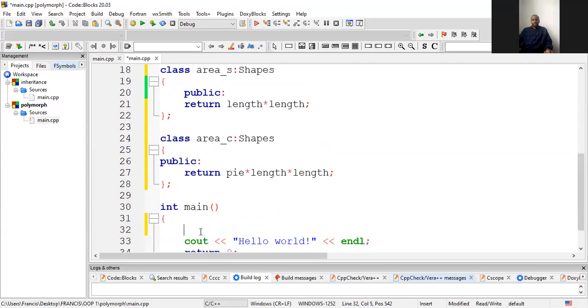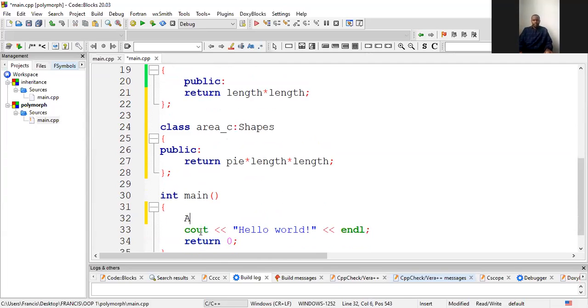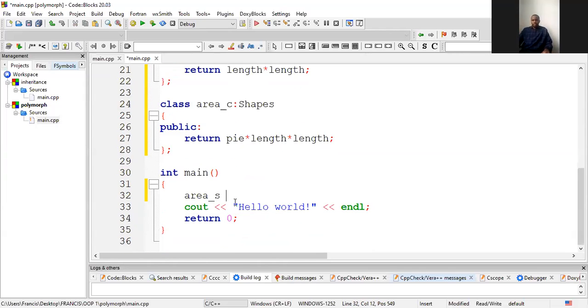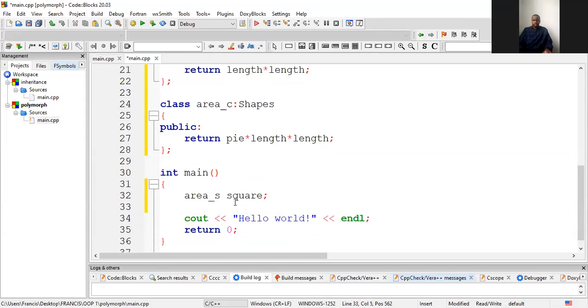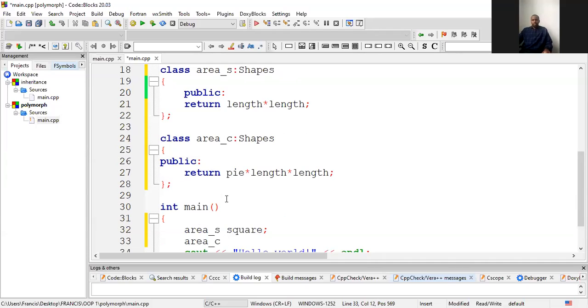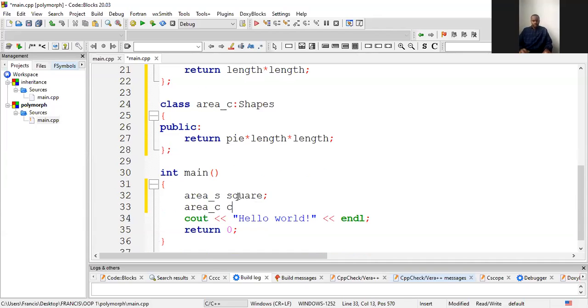So we are going to say area S, because that's a what? It's a child class. Okay. So area S, square. And then area C. Area C will be circle.